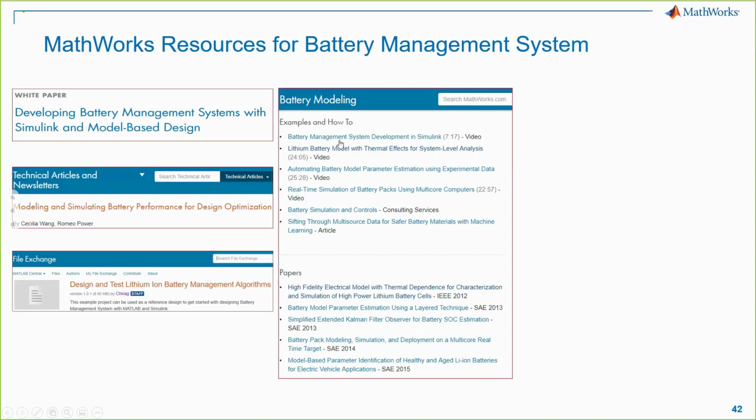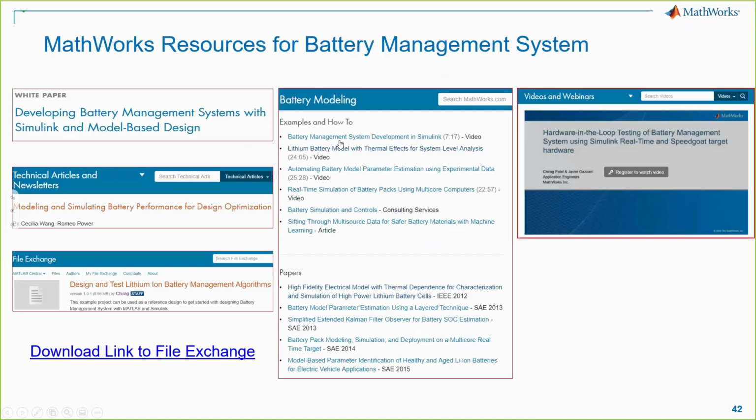The models used in this webinar are available on File Exchange for download. Look for the submission with the title Design and Test Lithium-Ion Battery Management Algorithms. Additionally, there is a webinar on hardware-in-the-loop testing of battery management systems using Speedgoat's integrated solution. This allows you to test BMS software plus hardware in closed loop without an actual battery pack.